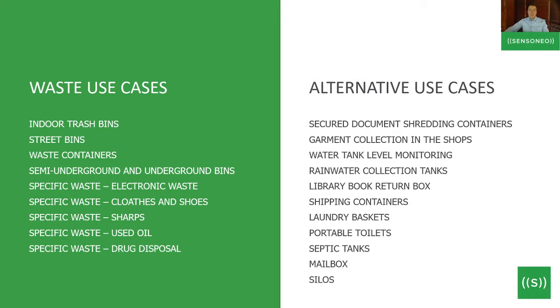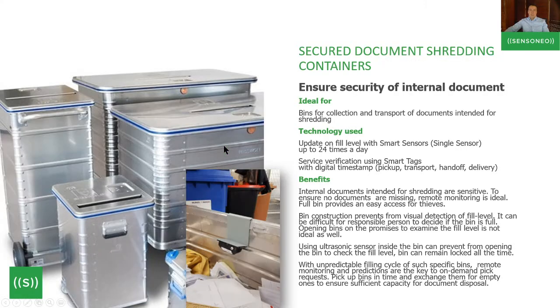You already went through the slide with alternative use cases, so I wouldn't go through it, but I'll just directly jump on the first one. All right, secure document shredding containers. This is a very interesting use case, especially in the business-to-business field. There are multiple companies that support shredding services of very confidential documentation. You can imagine it can be a bank, it can be a big company, it can be a ministry, or a state department that is dealing with this kind of confidential documentation.